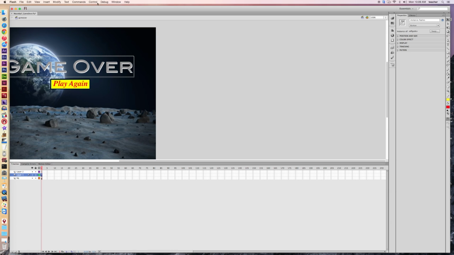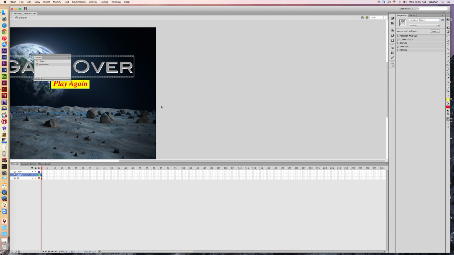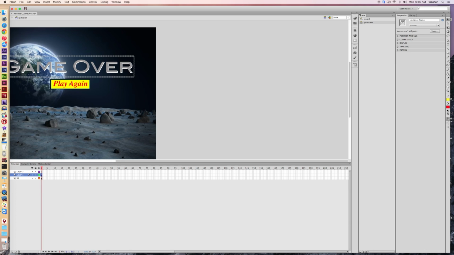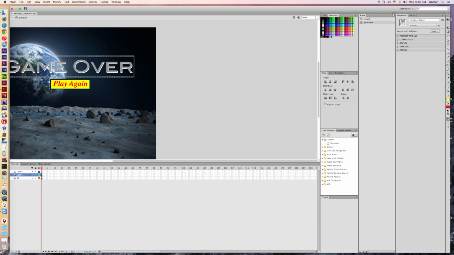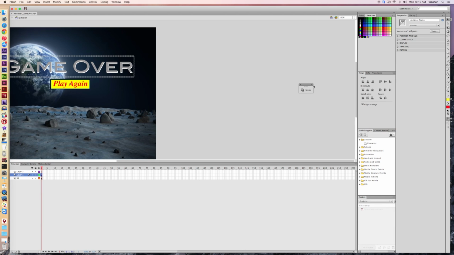Now in order to do that, I go up to Window, I go to Other Panels, and then I go to Scene. And that brings this box up. I can drag this over onto my tool palette here, and actually let's get that off of there really quick. Let's get that off as a separate box here. And here's what I'm going to do. Once I have the scene box open, I'm going to go ahead and create a new scene.